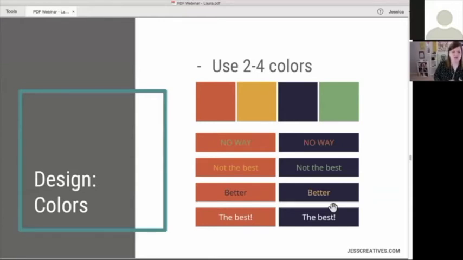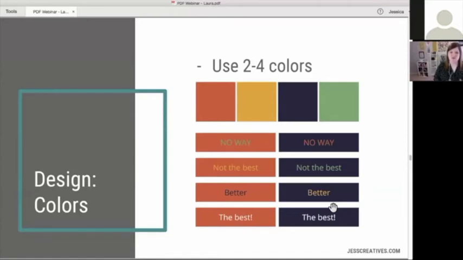And if you're like, well, I don't know how to choose a color scheme, I recommend having a dark color, a light color, a bold color, like an accent color, and then either a soft or neutral color. So you can see here we have the orange as our bold accent. Our yellow is the lighter color. This purple/blue color is the dark. And we have that green for the natural, soft color.